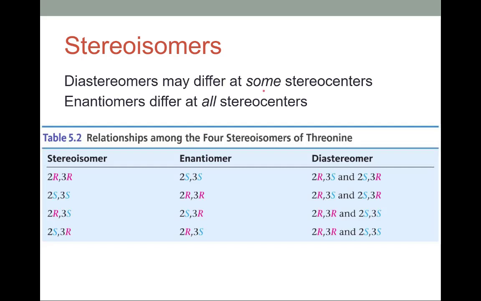Diastereomers can differ at some stereocenters. So some are identical, some have mirrored. Enantiomers must be mirrored, must have the opposite stereochemistry at all stereocenters. There's one more word that you'll see as we go forward, and we'll get to that in just a second here. So if we start with 2R, 3R, we could draw one enantiomer. Again, both of these stereocenters have mirrored. But from that starting point, we could also draw two diastereomers. Okay, one or the other has mirrored.